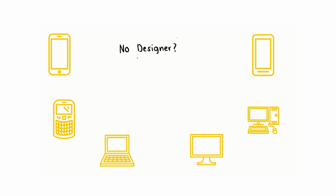So 3 situations are extremely common and are serious problems when there is no designer. Firstly, you as a product manager might try to design for yourself. Of course, if you're a design product manager, that's a different story. But if you aren't, in this situation, you have not been trained in design, and yet engineers clearly need design, so you might feel pressure to create wireframes, and so you cobble together some sort of visual design yourself.